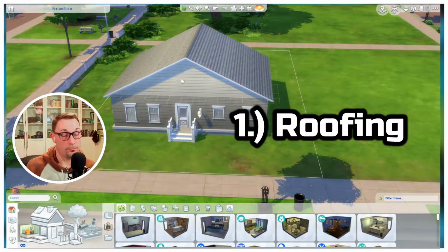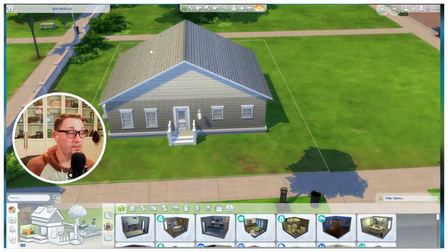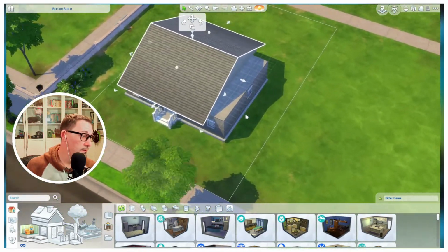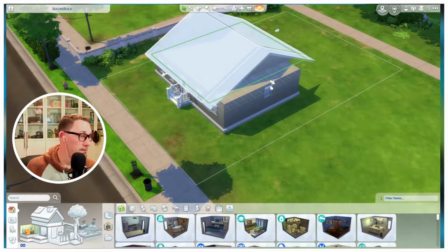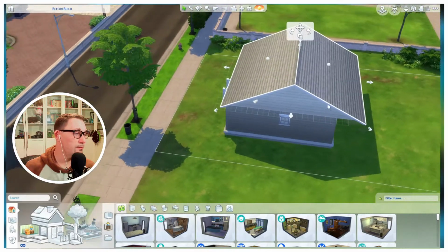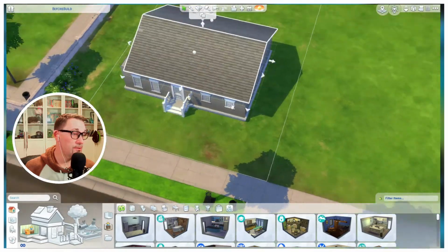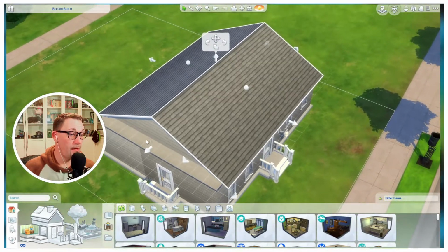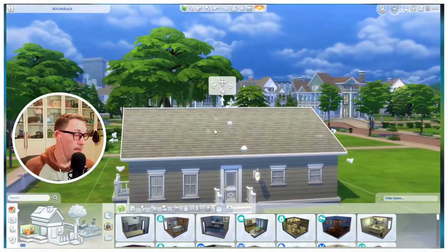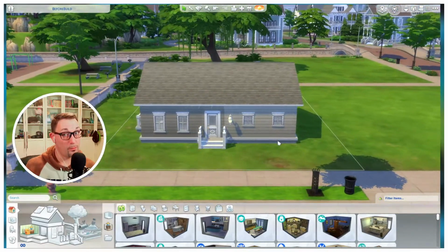This looks horrible. Your ridge right here on top of your gable should always go long ways on your build. So let's start first by rotating that and fixing that. So step 1 is going to be roofing. Pieces of advice for roofing. I always tell everybody to think of roofing as multiple pieces, not just one piece of roof, and that will start to make a little bit more sense here in a second when we go on to other steps. That looks better than what it did before.